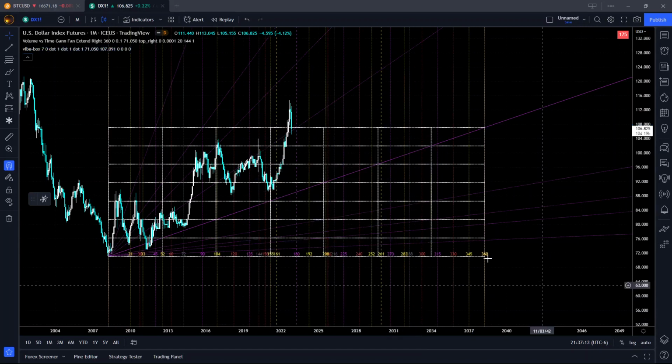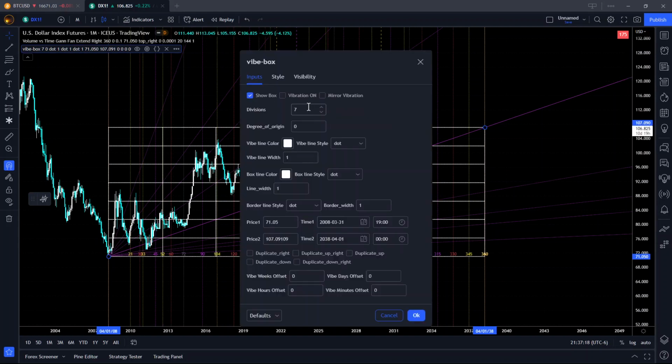Okay. And funny enough, we're going to leave this as 7 as well, even though the Bitcoin chart was 7. Well, this is the US dollar, and the US dollar vibrates with the word America, and the word America is 7 letters. You can read your GAN books for that. We'll add the vibration, and I know that the position of the sun on Independence Day is 102 degrees, so I'm going to put that in there. Independence Day, July 4th. There we go.